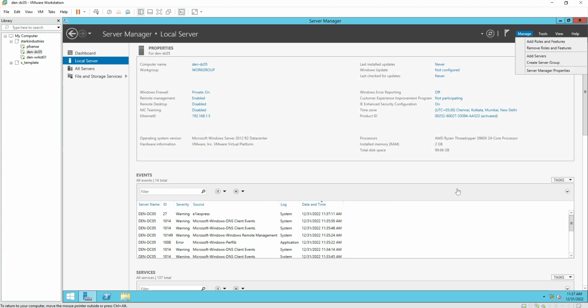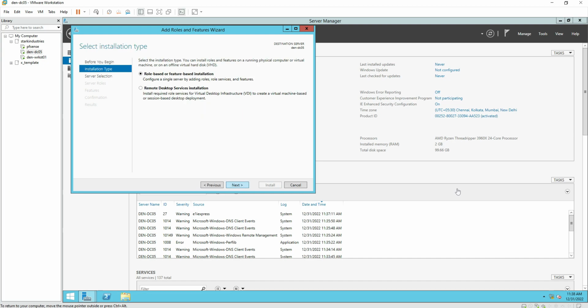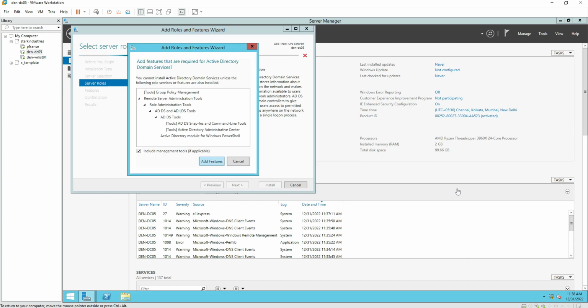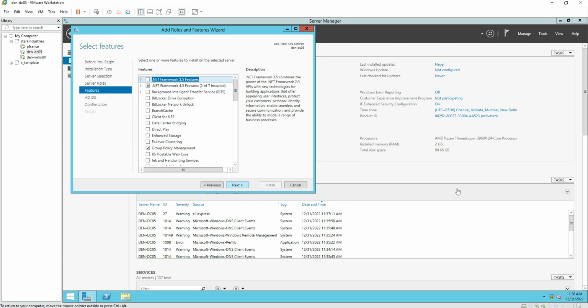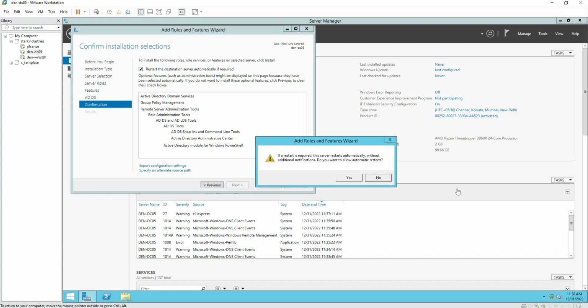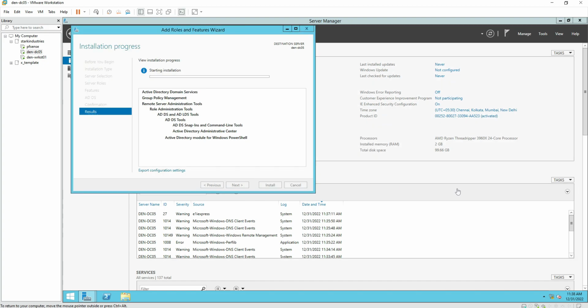So now I'm going to install the Active Directory domain controller role from the Server Manager wizard. We need to select Active Directory Domain Services, put a check mark behind it, and click on next. Then we need to click on continue, clicking on next unless it asks for some specific information. So we are ready to reboot once the Active Directory role is installed on this server. Let's wait for it to finish. I'm pausing the video.